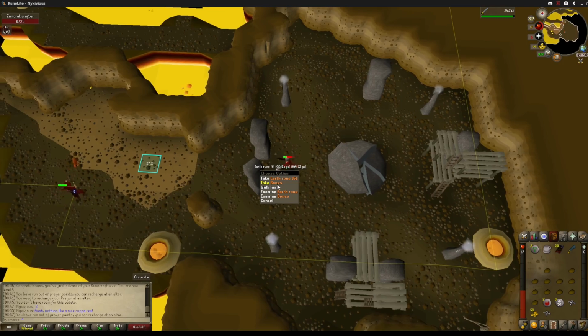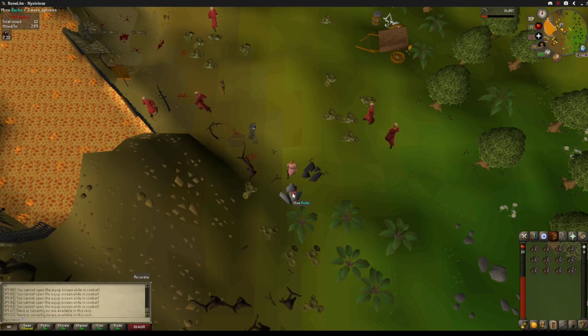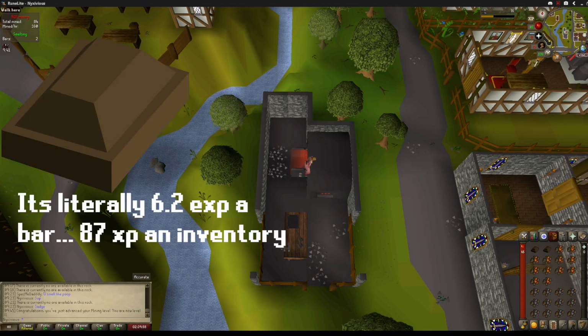They hit so hard. Okay, I am taking a break from the attack level grind. I am starting on the smithing grind. I do have just one rock to mine from. Once I fill up my inventory, then I walk all the way back to the Arty Bank and repeat this process.